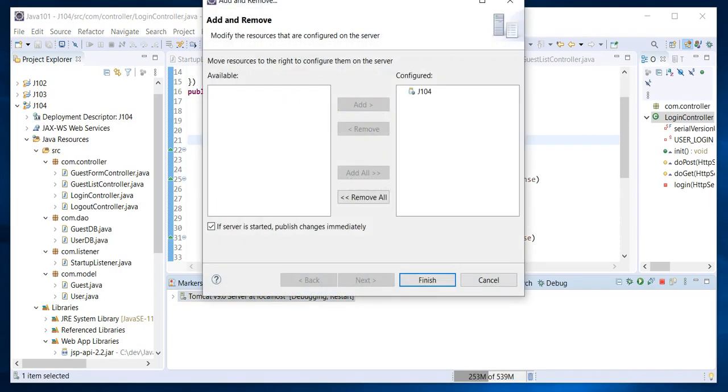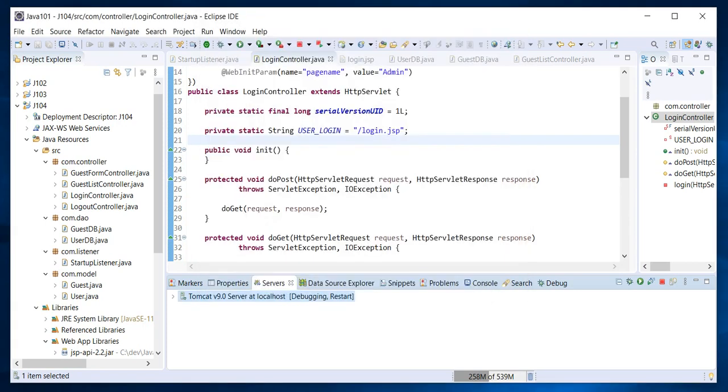If you click on that, you can see that Eclipse already created the war file, or the project, for us. What we have to do is, first time it will be appearing on the left side, and then you just add it, and whenever you add it, it will be coming over here and good to go.